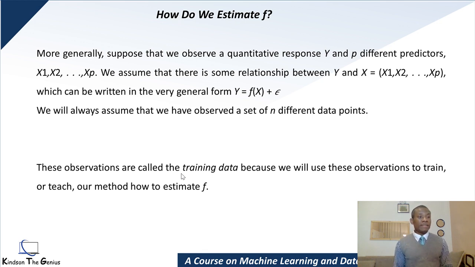And we assume that we have observed n different data points because we need a finite number of data points. In this case, we have 200 data points in our data set. These observations are called training data. This is for you to know about the terminologies. These observations are called the training data because they are provided for you, and you are given the equivalent sales that came out from there. So you are given a preview of how the market performs, so that you'll be able to predict what is going to happen with new budgets that are going to be made.